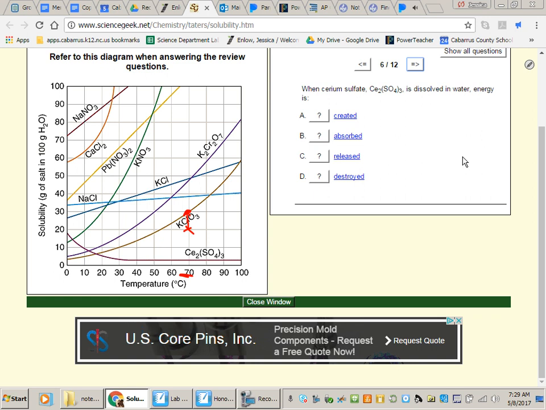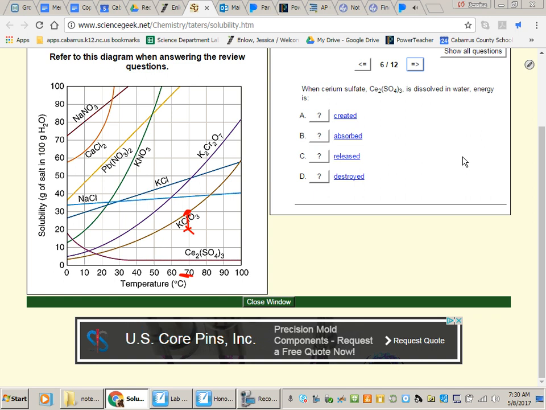Okay. So cerium, this is because we're talking about enthalpy of solution shortly, maybe today, maybe tomorrow. So when cerium sulfate is dissolved in water, what you can see is that cerium is the only salt, and I can say salt because salts just mean what? Anything ionically bound, right? Salt's not sodium chloride, it's anything ionically bound. You can see it's really the only one that drops in solubility. So what happens is at higher temperatures, it's more soluble or less? Less. Okay. So at higher temperatures, it's less soluble, which is odd.